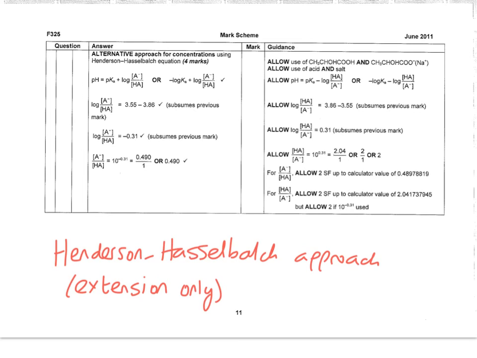So hopefully this has been a fairly useful clip taking you through some of the different ways buffer calculations could be examined. This particular question on Magic Tang was one that did challenge quite a lot of people when it first came out, but it just goes to show that it was quite well written, and it was obviously aimed towards the top end of the ability range, your sort of B's and A's, and I thought it might be good to try one of these types of questions because buffers do tend to be a more challenging topic for many people.